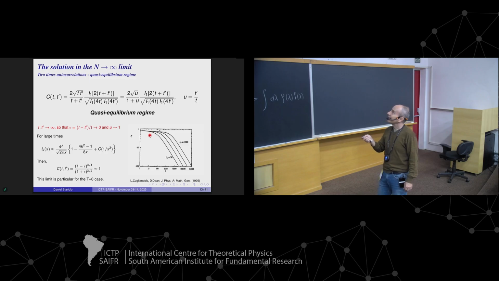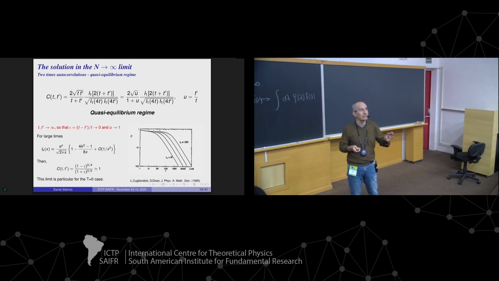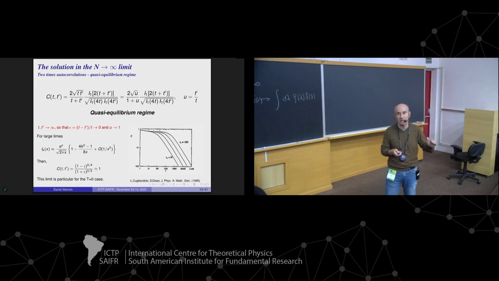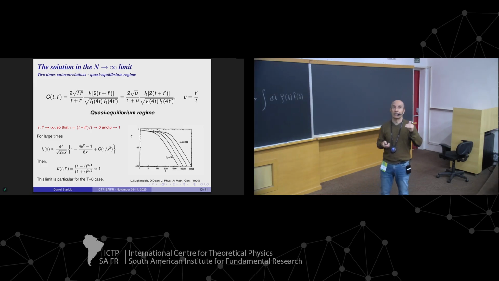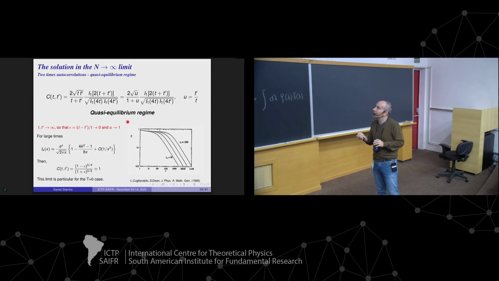Now, when we want to extract these results, we have to be careful with the time scales, because the critical point of these slow dynamics in these disordered systems are time scales. In this model, there are only 2 important time scales that are associated to this quasi-equilibrium regime and to the out-of-equilibrium aging regime. But in more complex models of spin glasses or disordered systems, there is a hierarchy of time scales. And this is really complex in order to disentangle all these different time scales. So here it is rather simple. That's why I think that this model is pedagogical, is didactical.